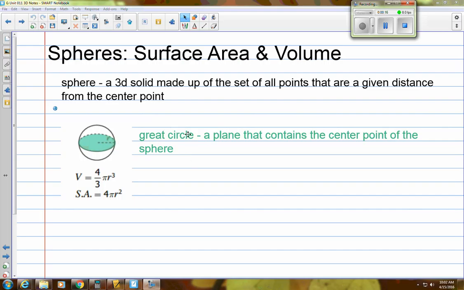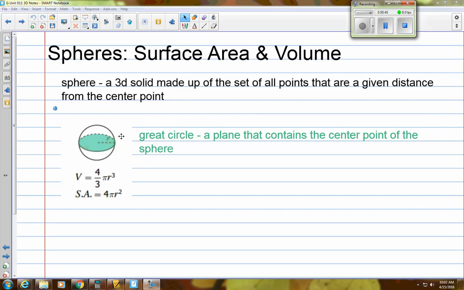One term that we are going to need to make sure that we recognize and understand is what's called the great circle. So in a three-dimensional circle, we have the ability to cut our circle through the middle of it. And if we were to cut it through the sphere at the top, we would create a smaller circle than if we were to cut it further towards the middle.